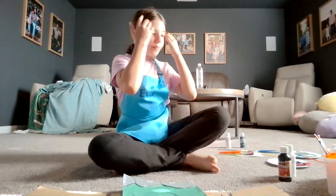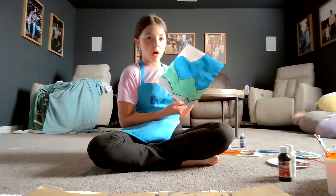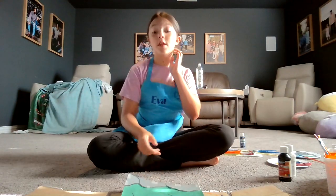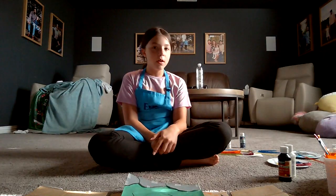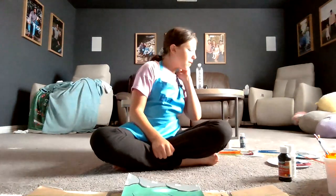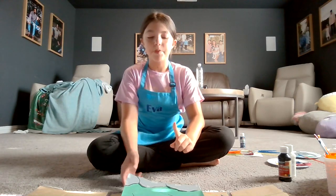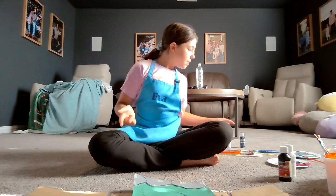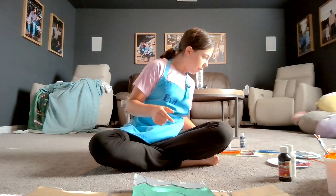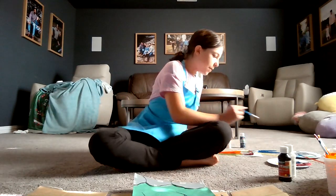Okay, let's see. So, next, the sun. So this is how it is so far. Proud, because the blue matches exactly, and I love it. Okay. So when I was doing the blue close to the mountains, I got a little blue on the outlining of the mountains. So I'm just going to fix that real quick.